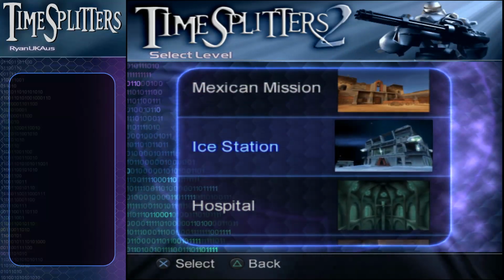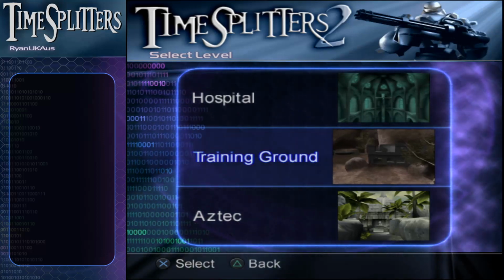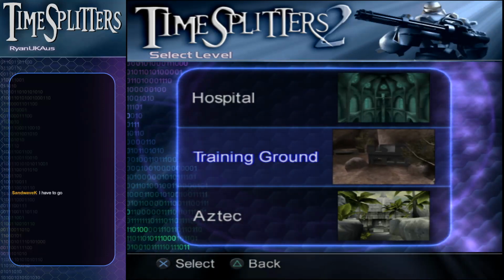So you'll notice that some of the thumbnails are different, so I'm pretty sure that's a different training ground thumbnail.